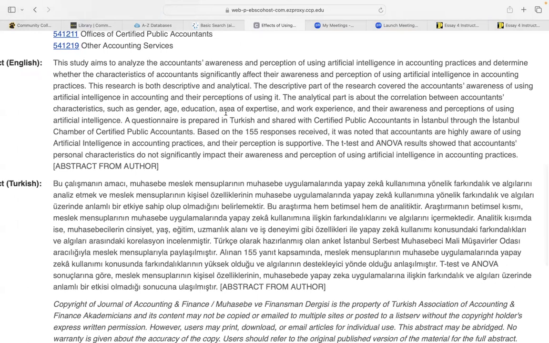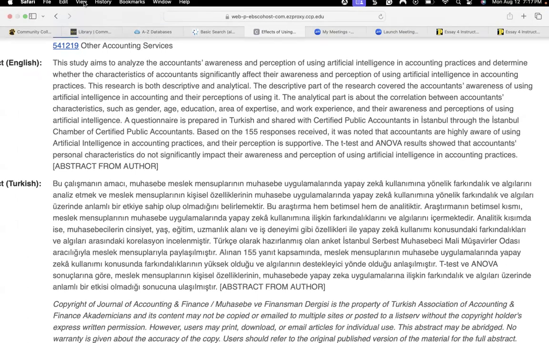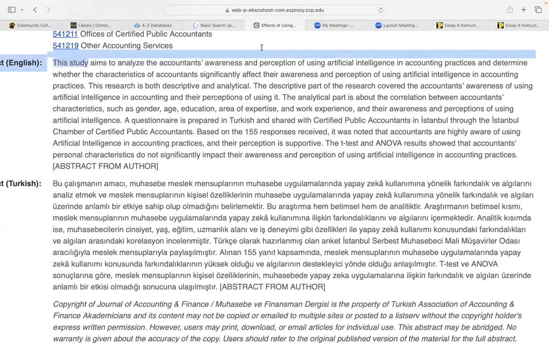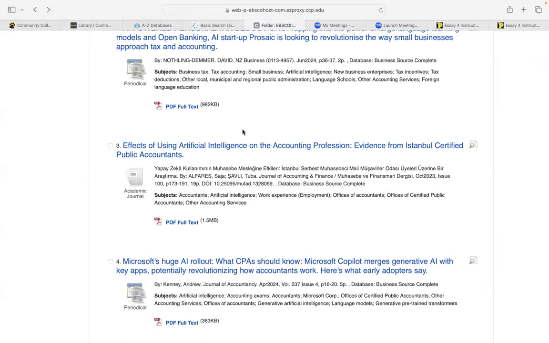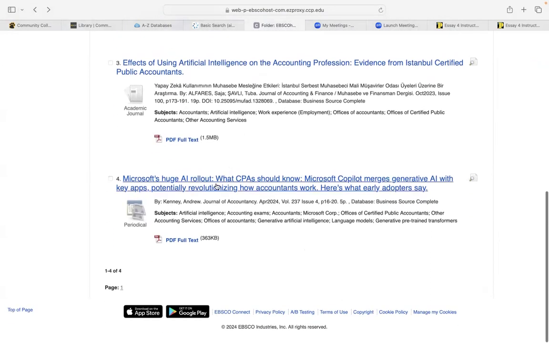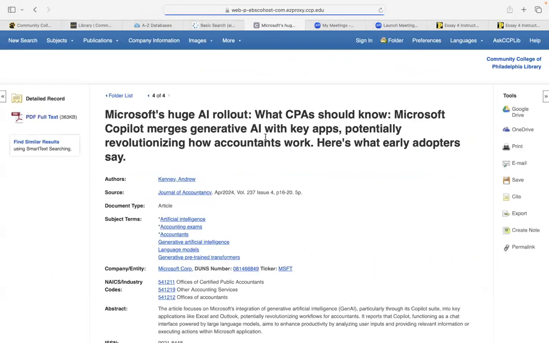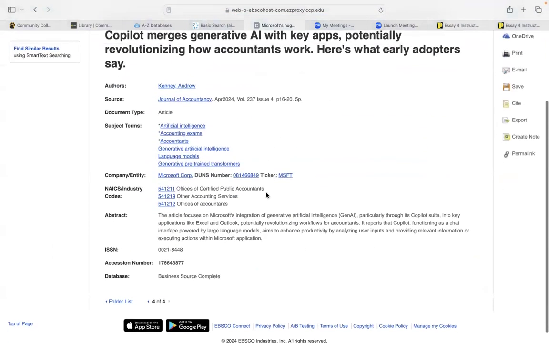We can tell that this is not the topic. This is not what are the effects of AI on jobs. Let's look at this before we read anything else.